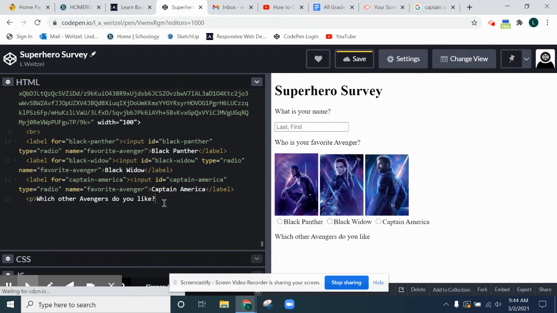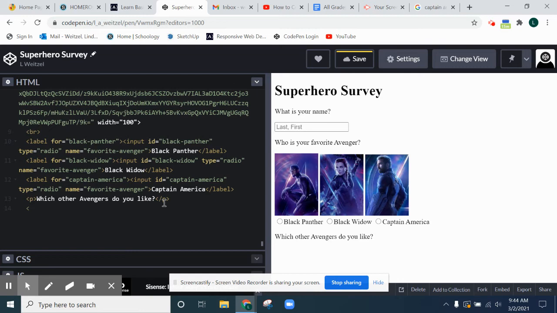The reason I'm picking superheroes is it's easy to find photos and it's easy to list them and people are very familiar with them. You can choose anything, okay? In fact, the more creative, the better. I would like this one to be 5 choices, and we're going to do check boxes with this one so people can make multiple choices here.